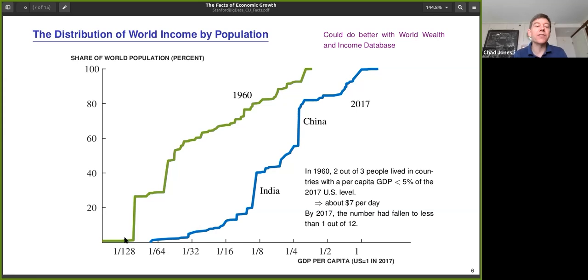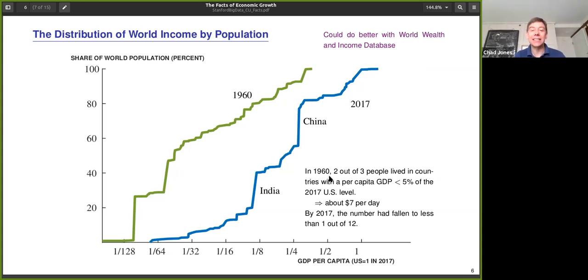So what I've done here is I've assigned each person in every country their own GDP per person. So you can see China and India are these big jumps. And the vertical axis, sorry, I should have said this already, is what fraction of the world's population lives in countries with GDP per person less than whatever the number is on the horizontal axis. Okay. And so, I've written the summary here to help remind me what to say.